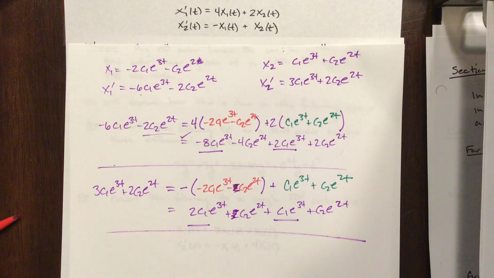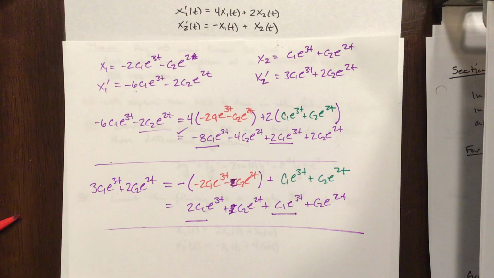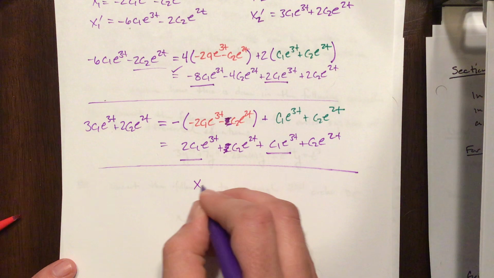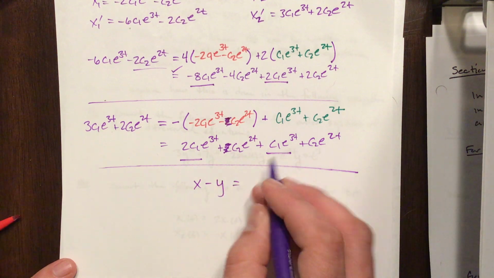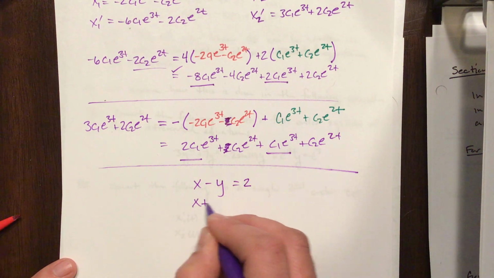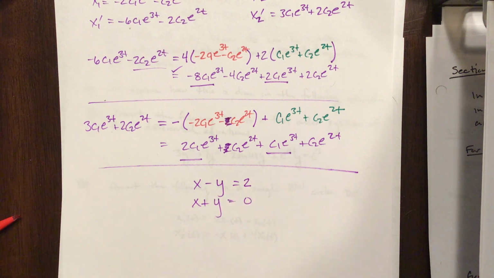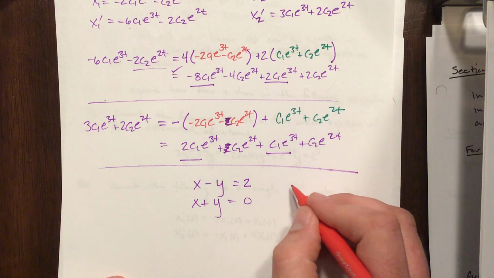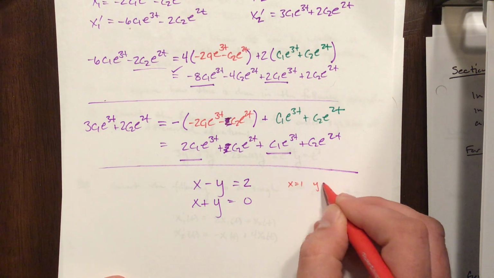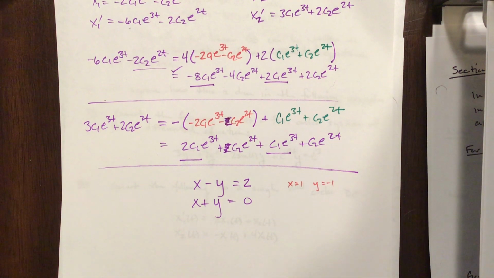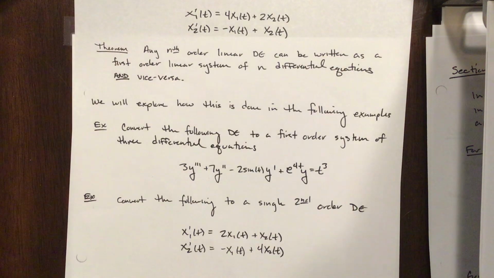All right. So basically, all I've done is the equivalent of saying we want to solve something like x minus y equals 2 and x plus y equals 0. Find the x and y that make that true. And the problem says, well, try x equals 1, y equals minus 1, and show that that's a solution. And that's really all that we've done, just a more glorified version of that example. Okay, so you'll be doing problems like that.